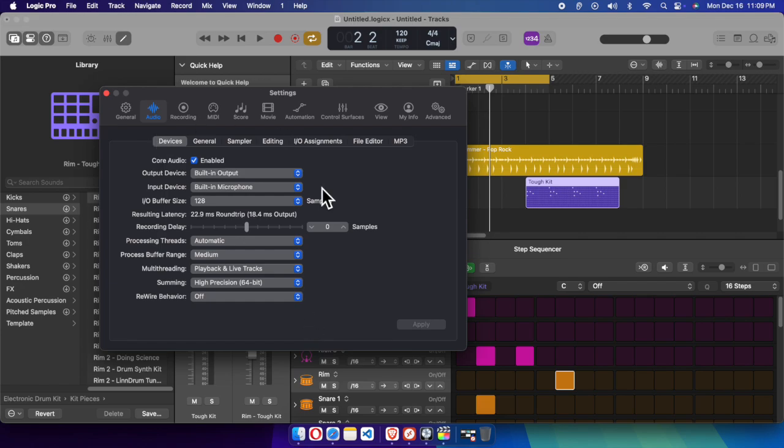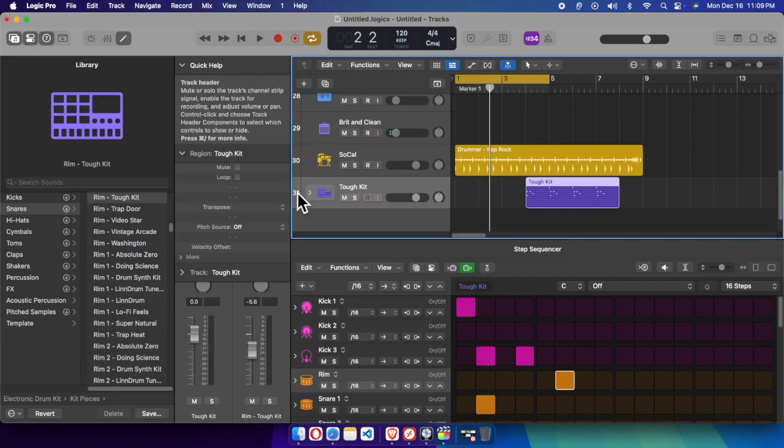So as I told you, the sound quality was not as good as expected, so here you have to come. What you need to do is uncheck it and then check it again, and then you can press the apply button, or you can close the window, and after that you will see everything is running very smoothly. I mean, all the sounds are working very smoothly. That is the small trick which I found to fix all the sound quality issues of my Logic Pro.